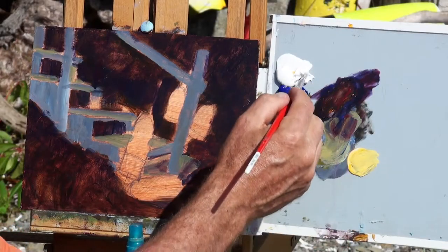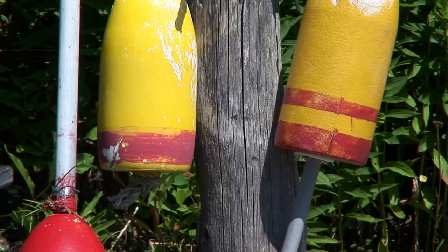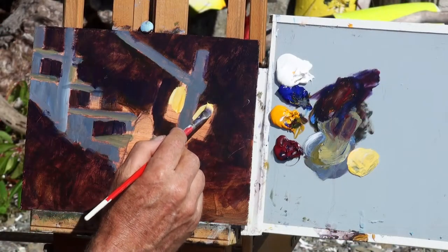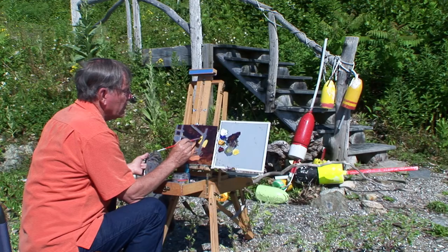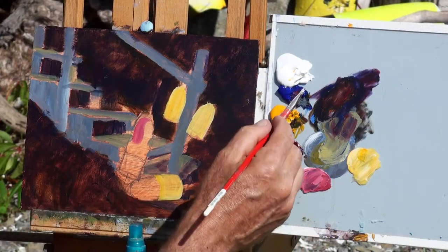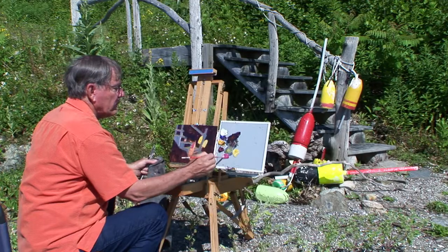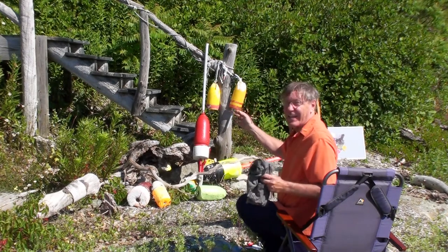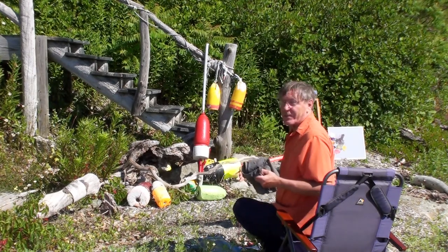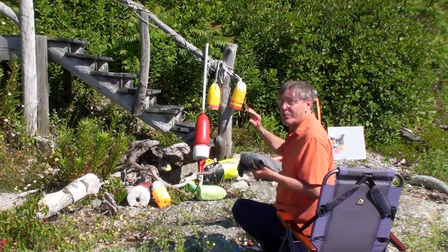These are transparent colors, but if I put white in them they'll become opaque, since white is opaque. I'm going to start these floats with just my Indian yellow and some white. If I were to put Indian yellow on here without white, it would be transparent and we could just see through to the burnt sienna. I'll add alizarin crimson — totally the wrong color red, but not worried about that yet — maybe with a little blue, because this will act as my shadow side of this red float. Now I think it's time to put in some highlights on the railings, since I've got my dark colors in and a few light colors, and now let's work on the middle tones and then the highlights.